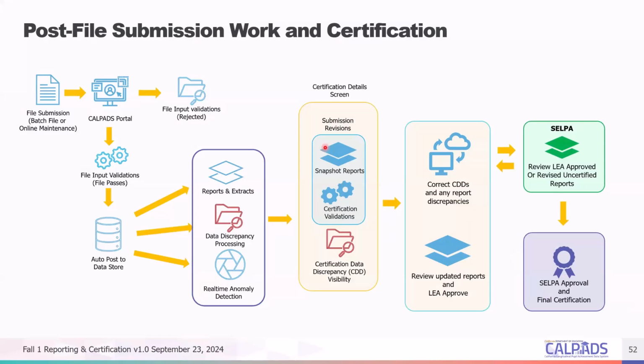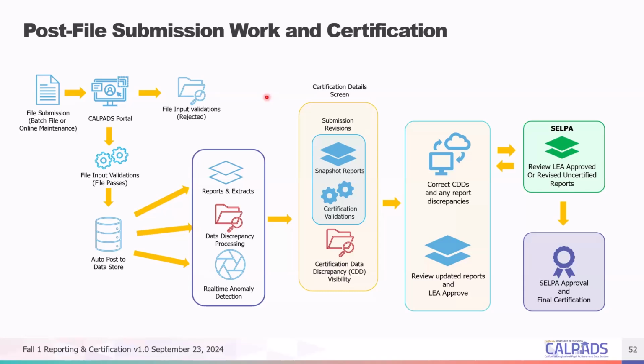Okay, so the certification process, of course, is this area here. So this is the entire workflow that you are expected to go through during the Fall 1 submission. Of course, you've submitted your files either through batch file or online maintenance. You uploaded them to the CalPads portal, either from your CIS or from your SEDS.